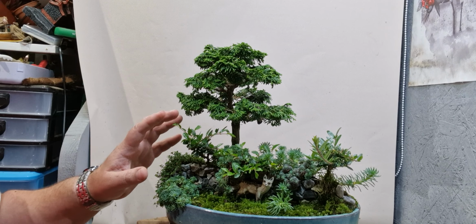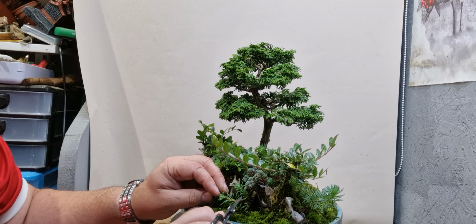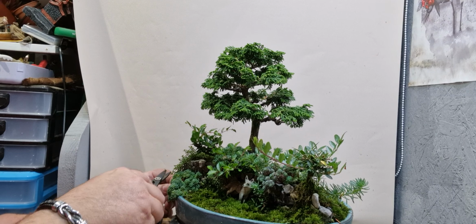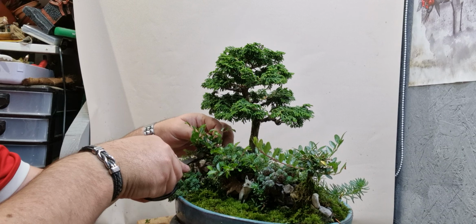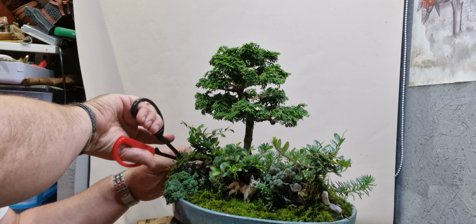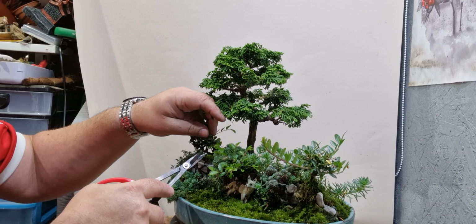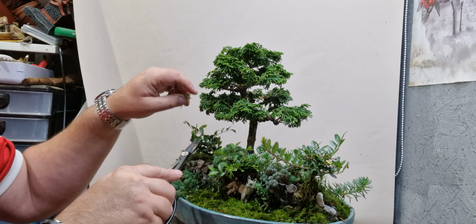Okay, so we'll start off with pruning all the little plants and stuff around, and then we will go on to the actual tree itself. Some of them don't need much, just a little bit, just to keep them in check before they go completely crazy. I kind of don't mind this hanging down over the pot, it's quite nice. Little Chinese elms, we'll just give them a little tidying up.